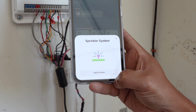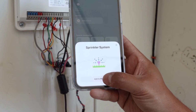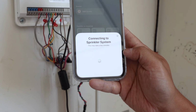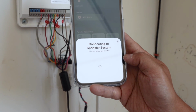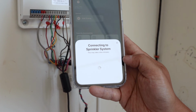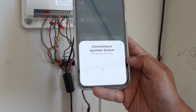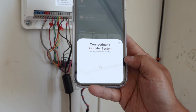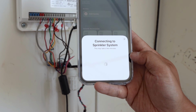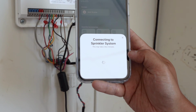So now that I've scanned that QR code, it's saying it's a sprinkler system, and I'm gonna hit connecting to sprinkler, and hopefully Apple will configure everything, and then it'll be automatically connected to my network. This also works on Android systems as well. Specific directions and instructions for the other platforms are available on their website.